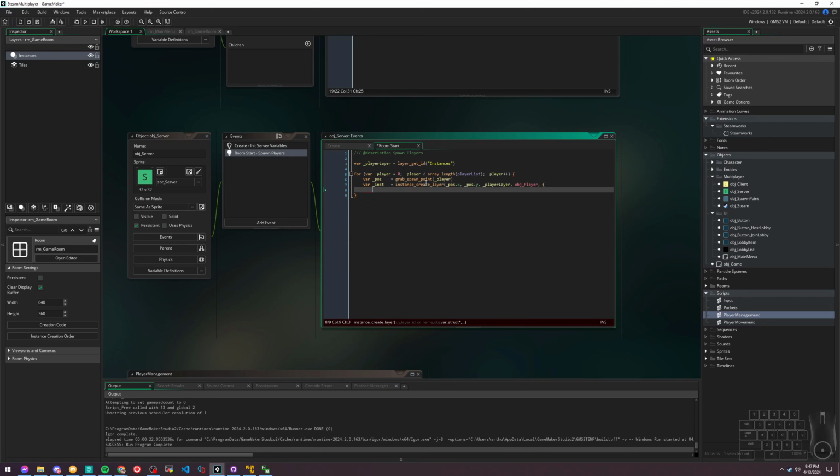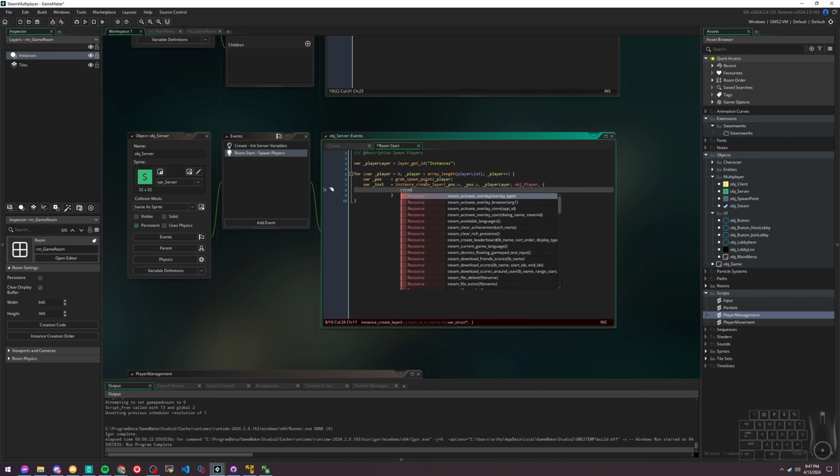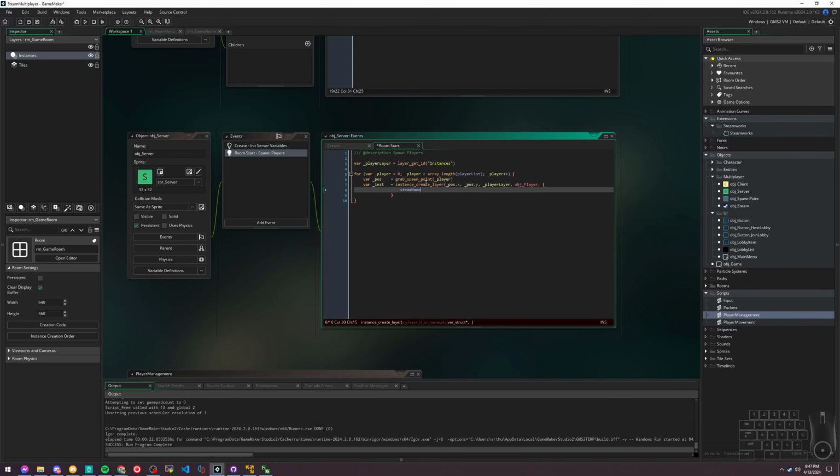But we want to pass some information to that. So we have the Steam name that we want to define, right? And that's going to be the player's. It should already exist though, because it's already in this player list dictionary object that we have going on. And we also want the Steam ID.